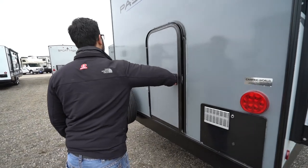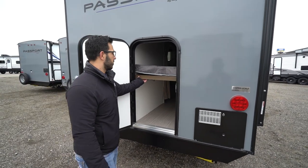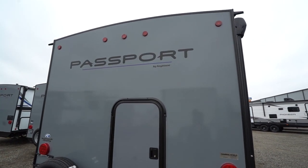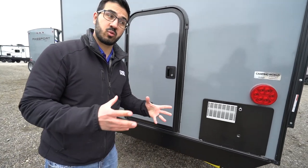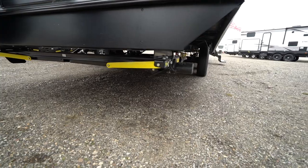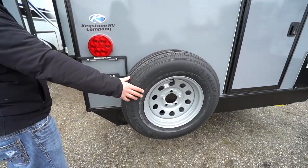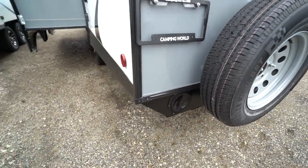Period. Opening up the back door, as I mentioned, you can see here, nice big door, plenty of storage space. This, of course, should be folded up and locked when you're traveling. Also up top, it is worth mentioning that the Passport line now has a fully walkable roof. How do you know if it is a new one with a fully walkable roof or not? Because it did change with the 2020 model year. Pretty easy to tell. If you take a look right here, you'll see power stabilizer jacks. They made that change at the same time. So if it has power stabilizer jacks, it'll also have a fully walkable roof. Mounted to the unit here is your spare tire, so it's nice and easy to access. Because it doesn't have a square tubular bumper, that is where you store your sewer hose.